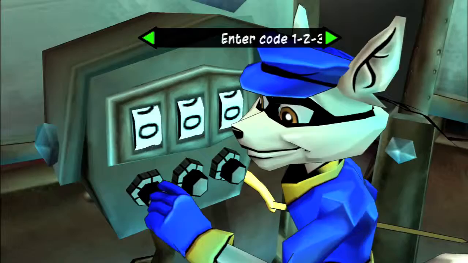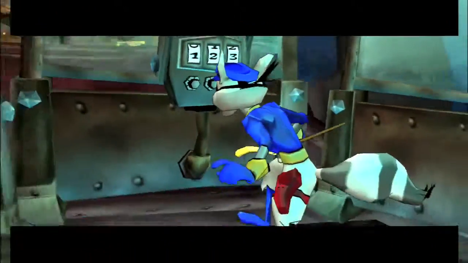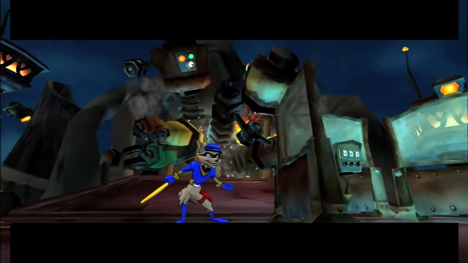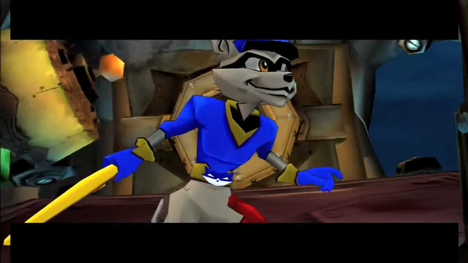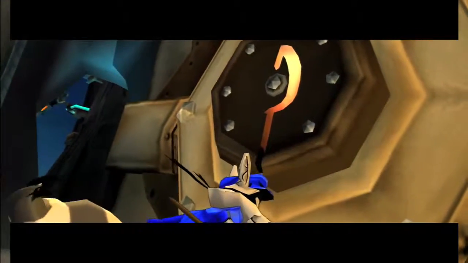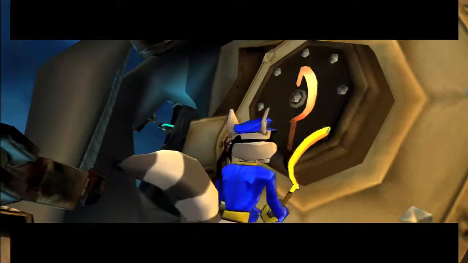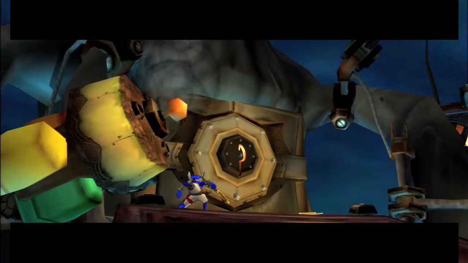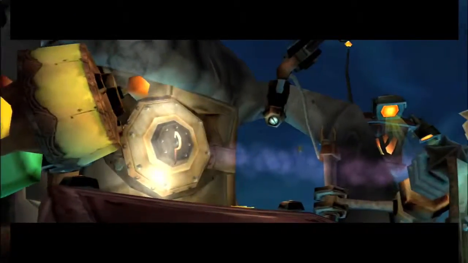Power down the turrets with that security code. Fantastic. 1, 2, 3. It looks so smug. Yeah. Oh, baby. Come to Papa.